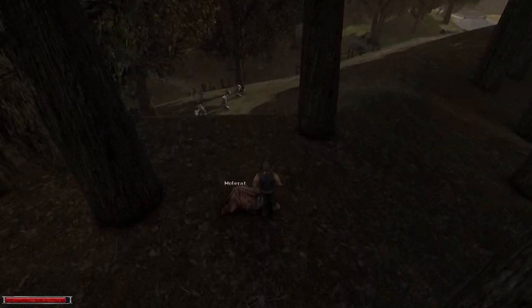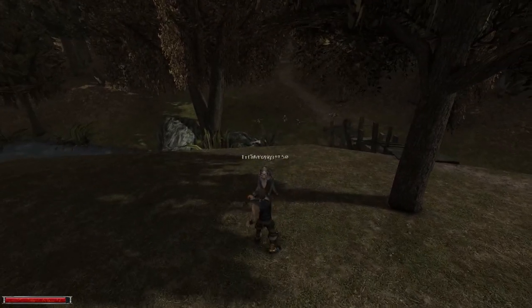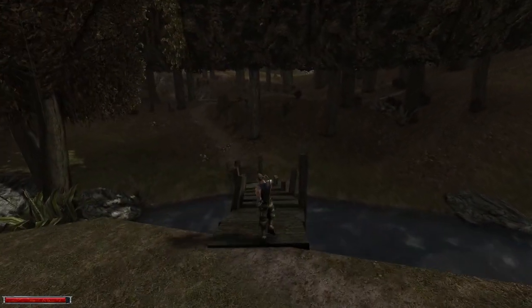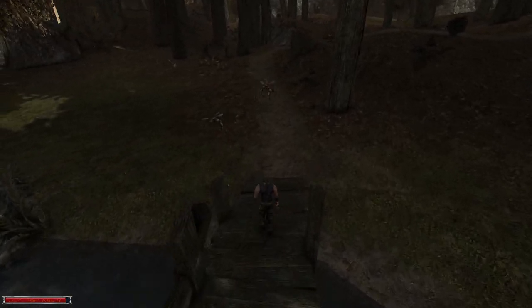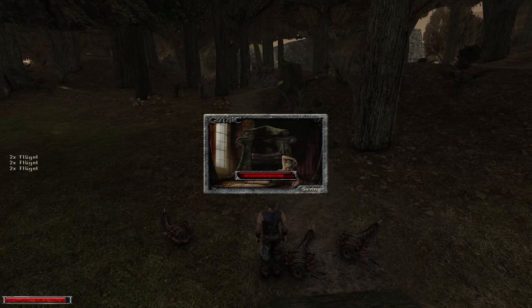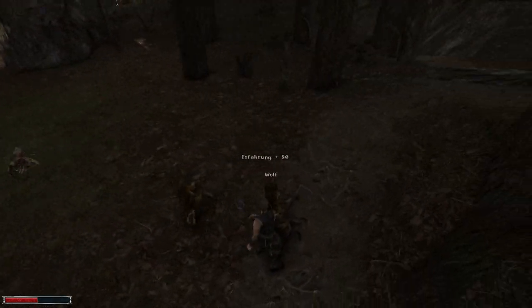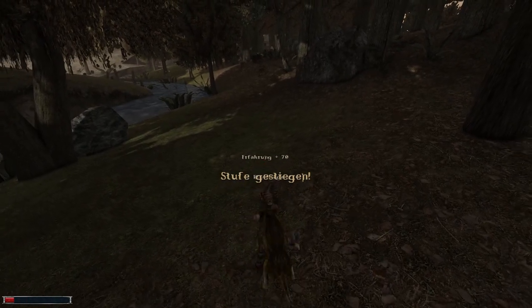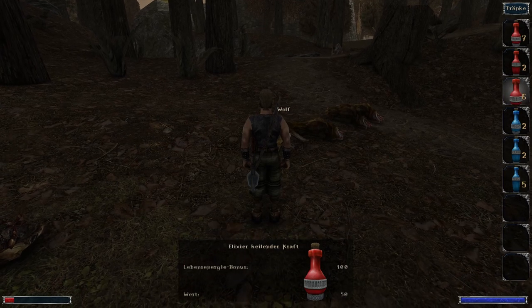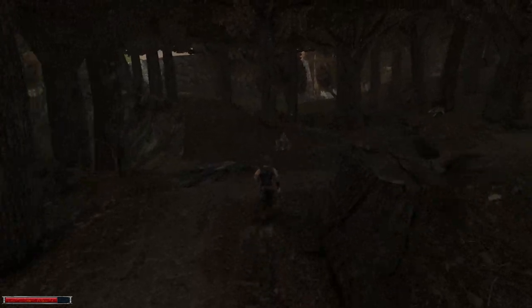Okay. More scavengers. More blood flies. Oh man. And more wolves. We need to cut a breach into this territory. Ooh, that was damn close. I shouldn't waste all my potions. But we don't have rice. We don't have meat.